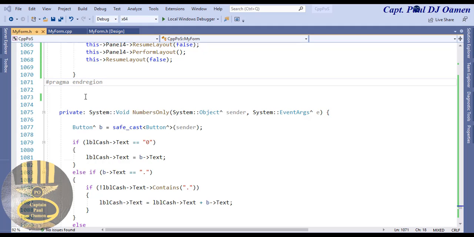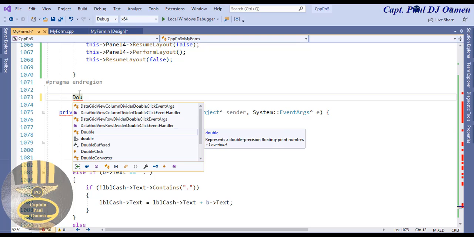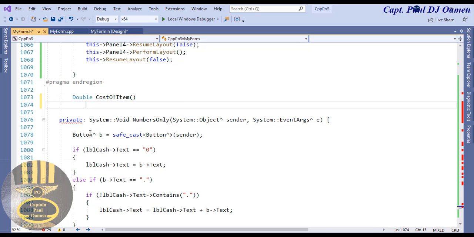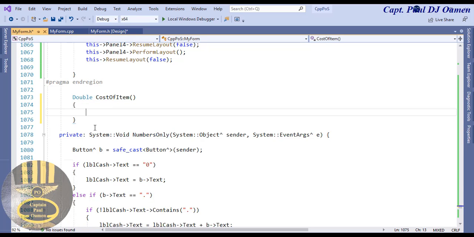So right underneath this pragma end region, I'm going to declare a double, and I will call that cost of item.